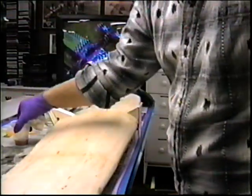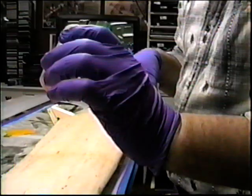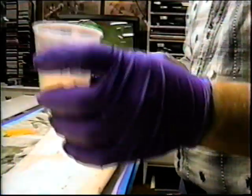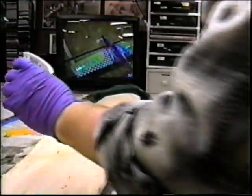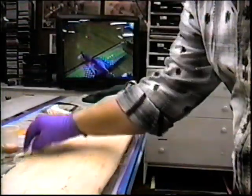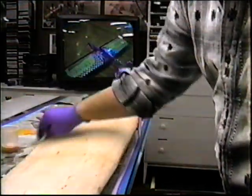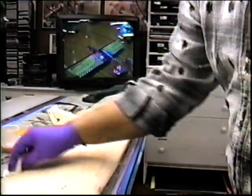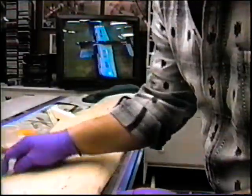And by the way, if you've mixed more than an ounce of resin at any given time, well, this is getting ready to go right now. It starts to smoke. You'll see, you can't turn it off. Now just watch, that's going to catch fire in about one minute. And it smokes and it'll make you crazy if you didn't expect it to happen. Any big mass of epoxy, when that goes, and we just had good timing here. It's actually called luck.